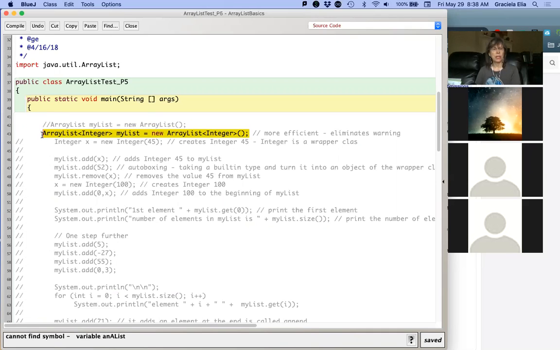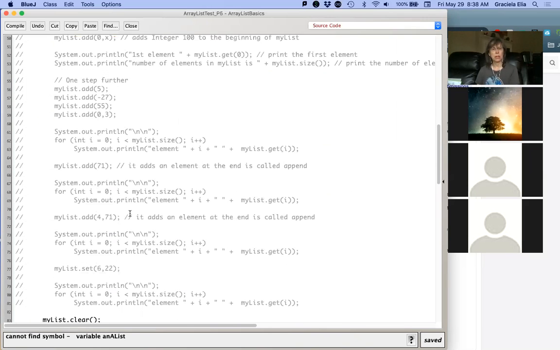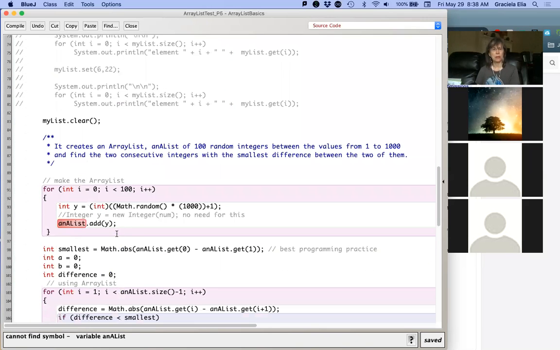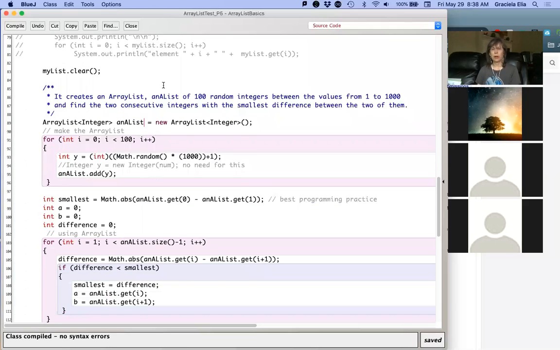I'm not gonna change this because if I change this, it will affect everything that is commented out. And I don't wanna do that because I might need it. You might need it later on to test whatever we have over there. And so here's gonna be an A list. And that should pretty much do it, I hope. Let's see. Okay, good. And I'm gonna run it.